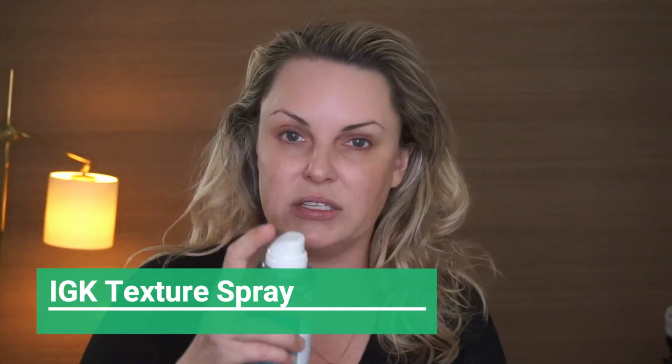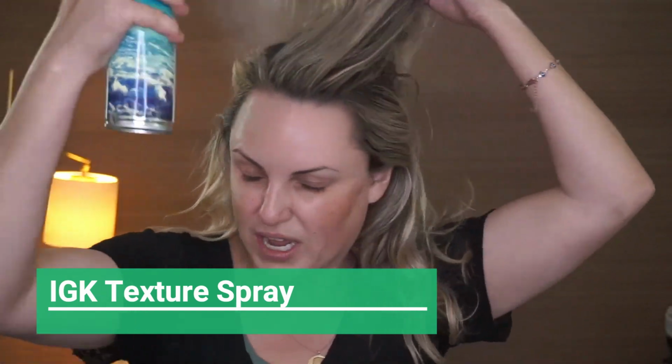Okay. Then I'm going to take a little bit of texturizing spray. So again, Kristen S has a great texturizing spray. This one's by IGK. We're just trying to dirty up our hair even more, okay, and make it like kind of, I know this seems like a lot, but it'll make sense. Okay, so now that we have crazy hair, you kind of want to let those products just kind of dry for a quick second and massage it in.